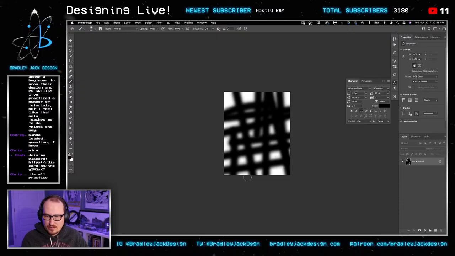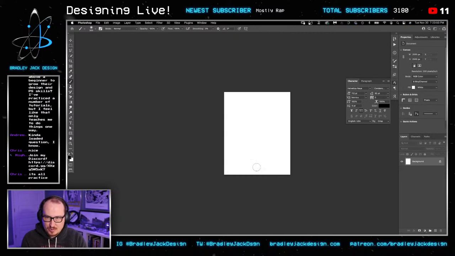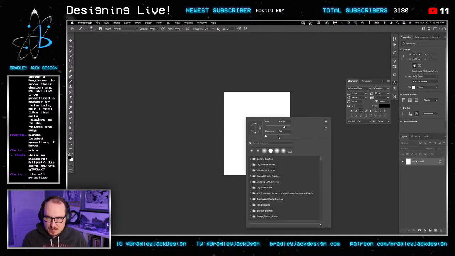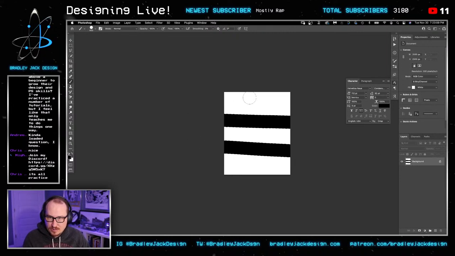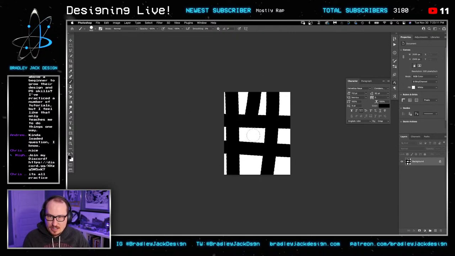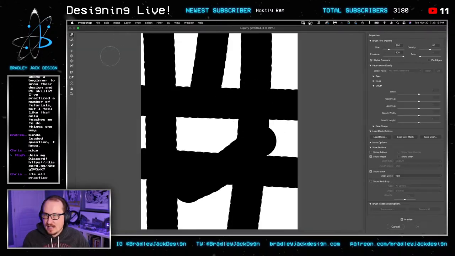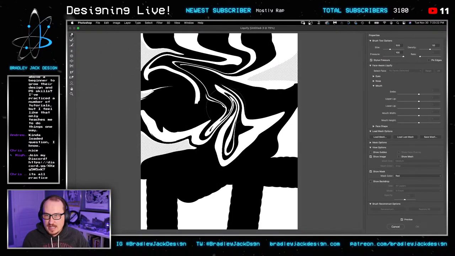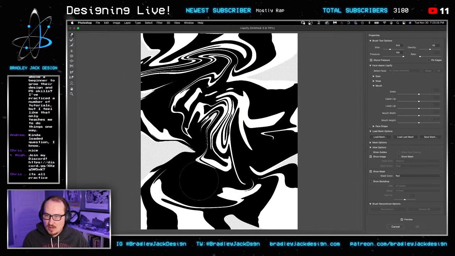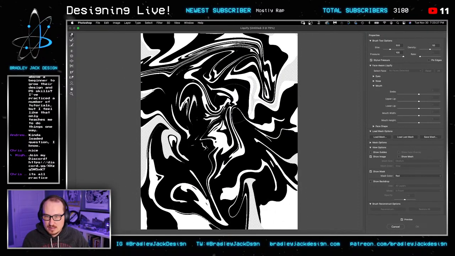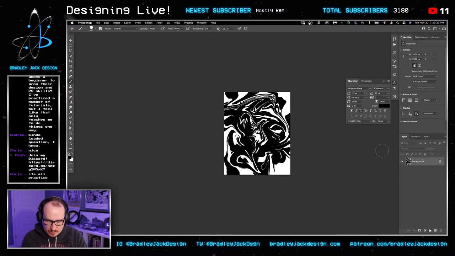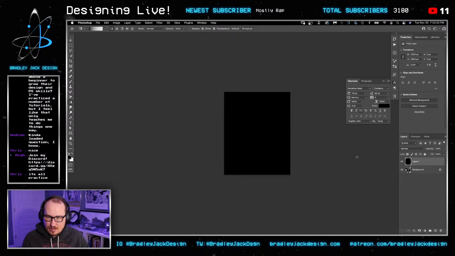This is not what I want it to look like, hold on. What I'm doing is I'm making some displacement maps, essentially. I need a hard brush though, because I want these to be real defined lines. And I kind of showed how to do something like this, I think, when I went live last. Oh no, I did it in my Discord critique. Someone had something that looked like this, but it had a big watermark on it from iStock, and I was like, just make your own like this. Okay, that's good. I'm just gonna put a background.